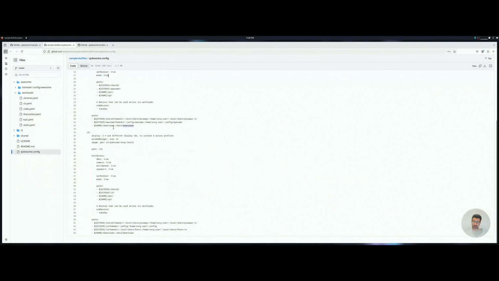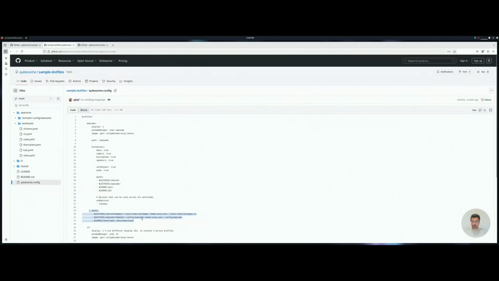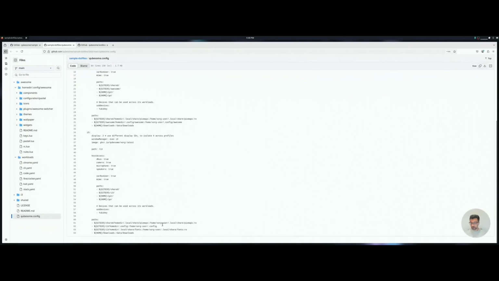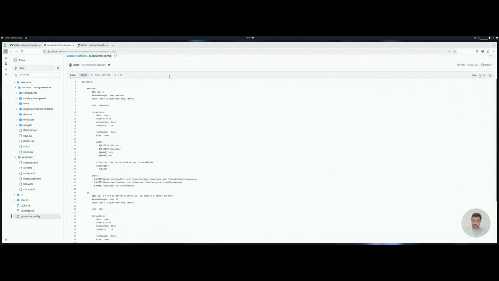The paths at a profile level are about what you are mapping into the profile, right? So for example, on my awesome profile, I have the awesome directory from my Git directory, right? So awesome on the .config awesome will be mapped as my .config awesome, which effectively loads all the settings of my window manager. Similarly here for my i3, I'm loading the default one, and I'm actually mapping the entire .config across, which is a slightly different setup. But yeah, that's pretty much that.